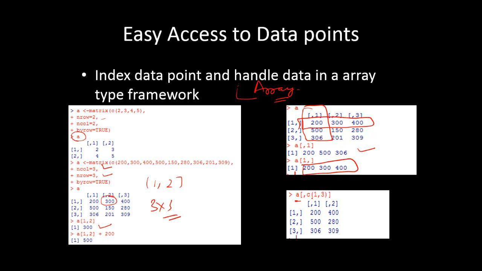See, we have the matrix A, and we want the first column and third column, right? So we keep the row blank, and we define a subset within this matrix, and we say that we want only 1 and 3, right? And we get only the first column and the third column in the result data set. And we can assign it to another matrix and name it differently also. We can just say this is equal to B, and we get a different matrix, right? So these are the basic operations that can be done on matrices.